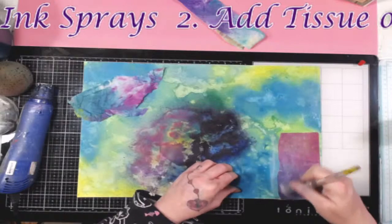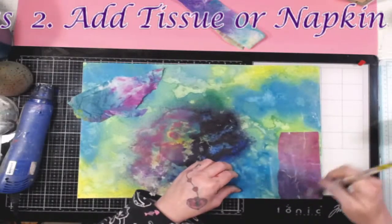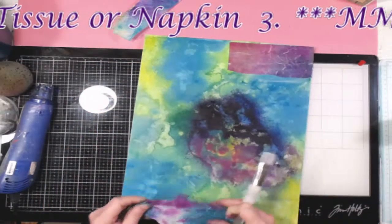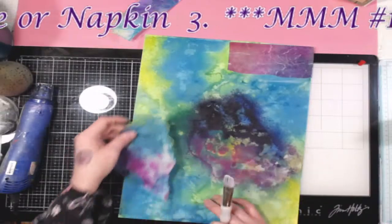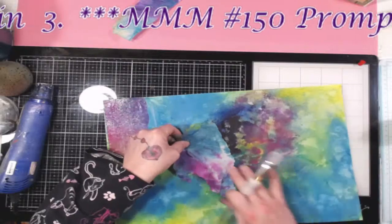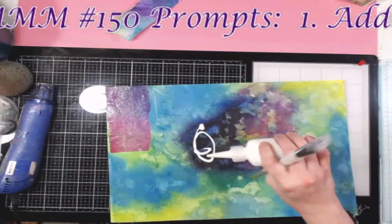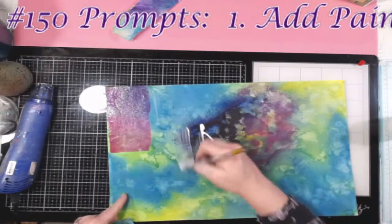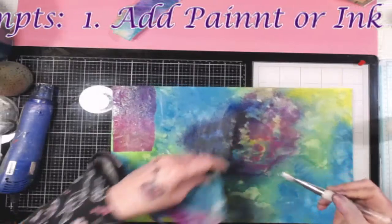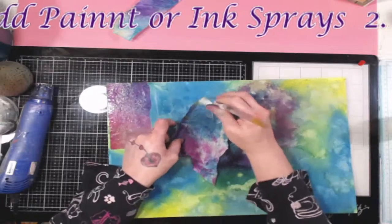Now we're doing purples and pinks on here, I guess. Alrighty then. Let's put this over the really dark spot because I didn't want it quite so dark. I thought that was my lighter purple, actually. That was the purple I use when I do the galaxies because it's nice and dark, almost black. So we'll cover that up a little bit.